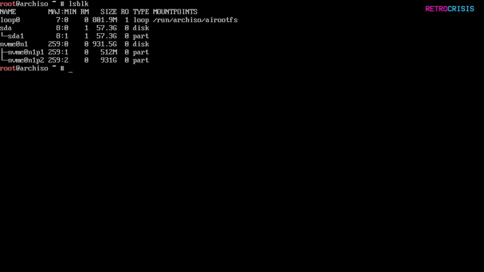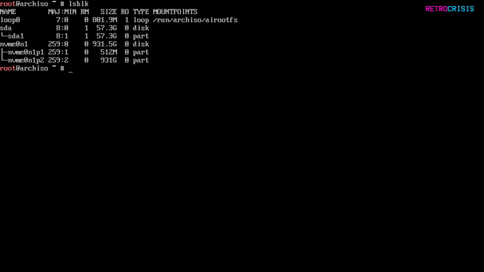Next step is to prepare your hard disk. So type in lsblk. And here we can see a list of all the disks we have connected to this laptop. So ignore loop. So we don't want loop0. And what we want to do is identify our hard drive that's stored on your laptop or computer. So I have a 1 terabyte hard drive in here, and according to this list, mine is nvme0n1, which would make sense as it's an M.2 hard drive. So just keep that in memory, the name of your hard drive. So I'll be using nvme0n1.